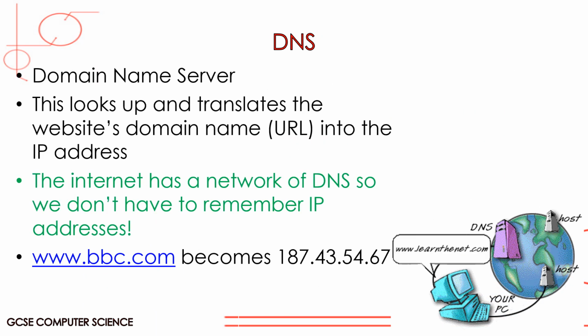The internet works using something called a domain name server, and this allows us to use a web browser to browse the www, the World Wide Web. So a domain name server looks up and translates the website's domain name. So when you type in www.bbc.com, the DNS looks up that website's address and returns the IP address back to you. This allows you to actually access the website. The whole reason why we use it is because you are very unlikely to be able to remember lots of specific IP addresses. So it looks up the URL, gets the IP address and returns it back to your browser.